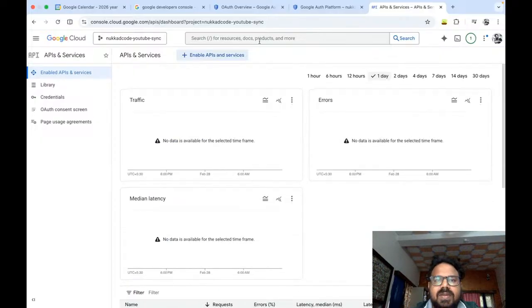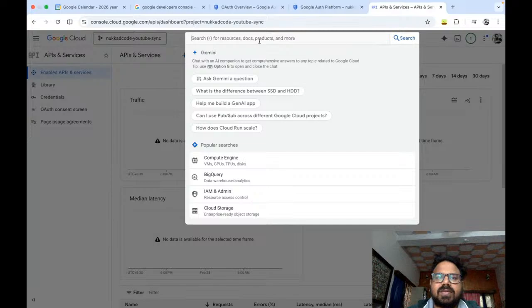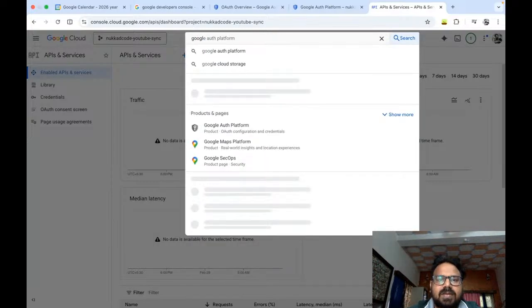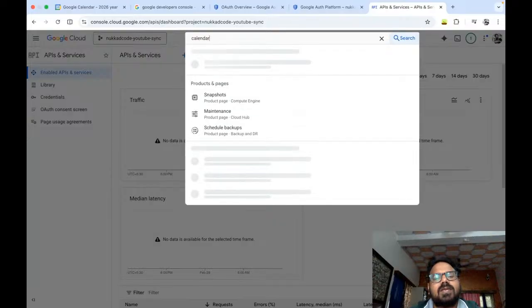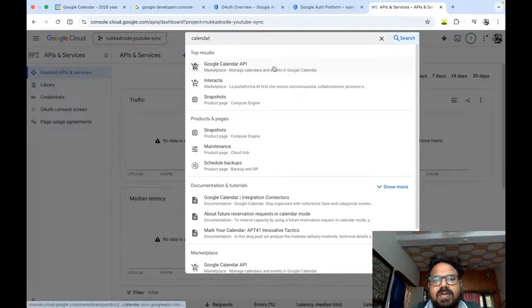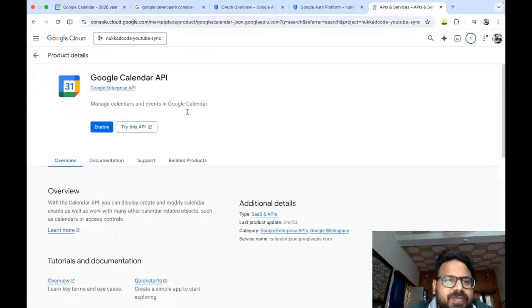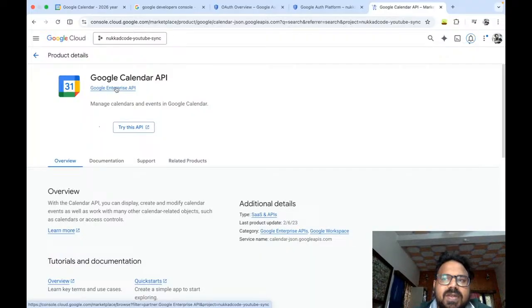So what we have to do, we can ask here Google Calendar. Let me use calendar. Yeah, here you can see Google Calendar. Here it is showing. So we need to enable this API in the console. So here, if we go and we click on this enable, it would be enabled, right? So here, just enable this. You can click on enable. It will enable it actually.